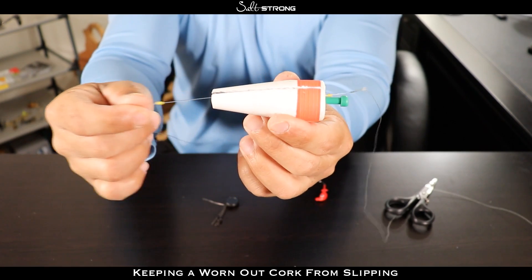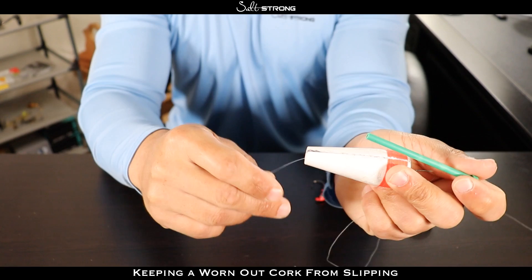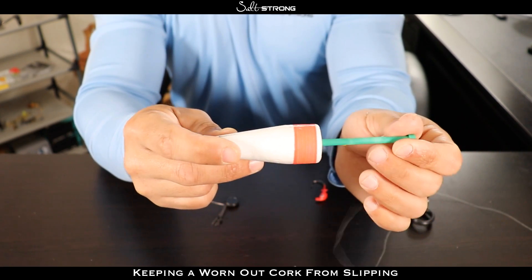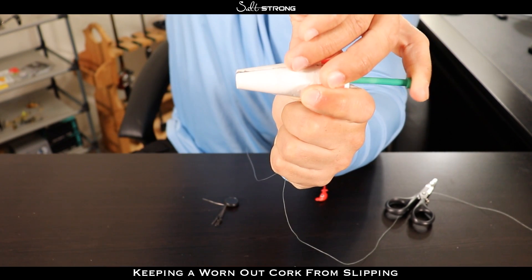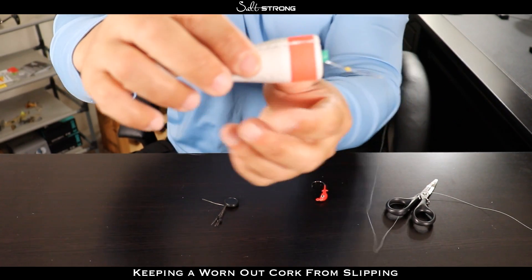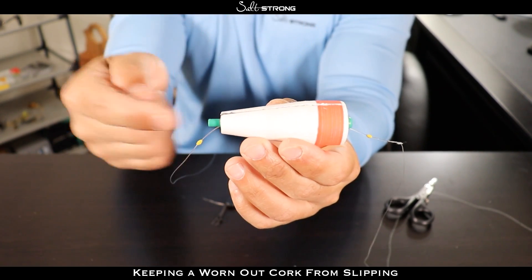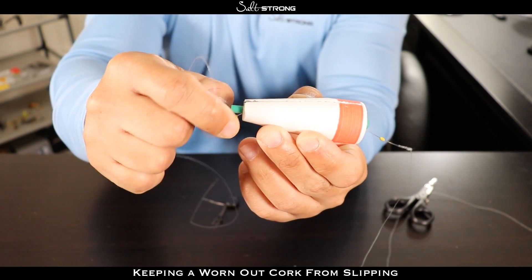Push the pin through — you can see that pin is really loose and the line is sliding back and forth. One thing you want to make sure is that your line is actually on the bottom of the cork; you don't want it on top where that slit is. So when you put the pin back in, make sure your line is pulled down and that pin goes through so your line is on the back side of the pin away from that slit. Then slide those bobber stops up close to that styrofoam.